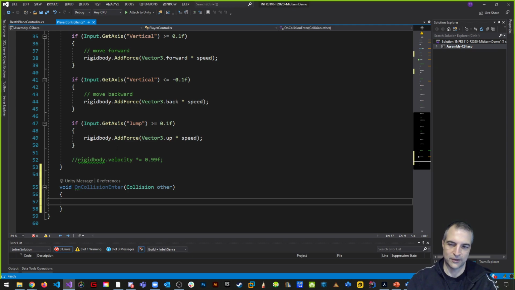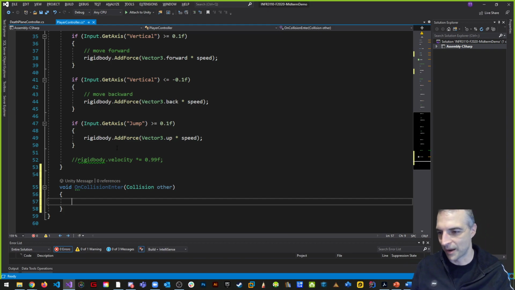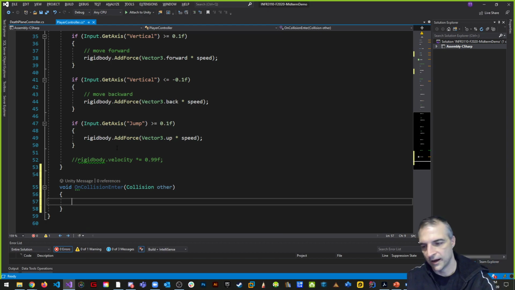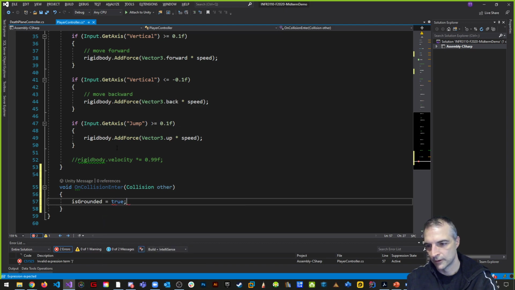Now this is tricky because my walls are also the ground. They're all one, I haven't separated them right now. I literally just dragged and dropped something from Blender. What you could do is separate the walls and the floor layer in Blender so that they're totally different, and then you can only collide with the floor. But let's suppose I did that. I can say if I'm colliding with the floor, then isGrounded is equal to true.